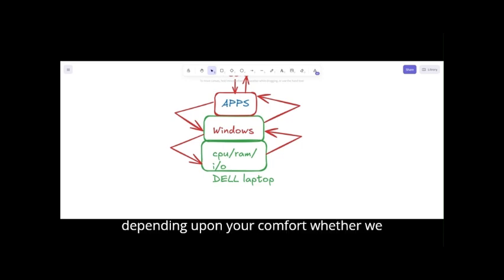Depending upon your comfort, if you purchase an Apple or Mac laptop, it comes with the Mac operating system. If you purchase a Dell laptop, most of the time it comes with a Windows operating system. If you purchase a ThinkPad or something similar, you can get a Linux version that comes with a Linux operating system. So it depends on the user and the vendor, which come with their own operating system.